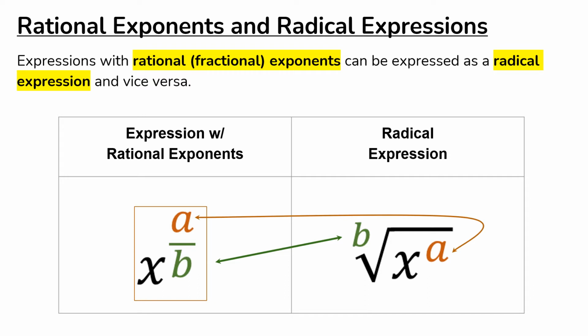So an expression with a rational exponent or fractional exponent can be expressed as a radical expression or vice versa. If we see here, these items below, we have x to the a over b power. So here that is a fraction. To rewrite it as a radical expression, we would simply take our numerator, or our top number, and move it to underneath the radicand, or underneath the radical. That would be my exponent here. And then my denominator, b, would be my index on the outside, or in front of the radical.